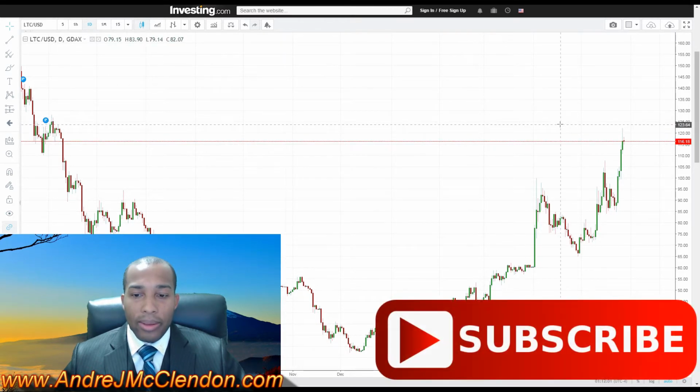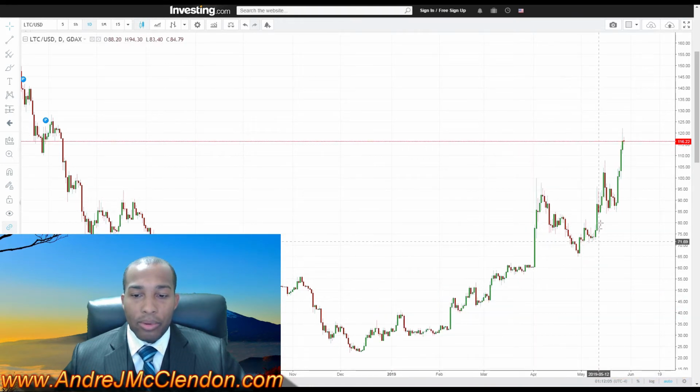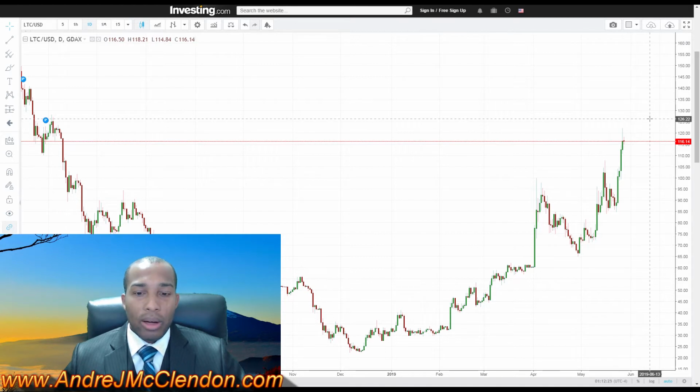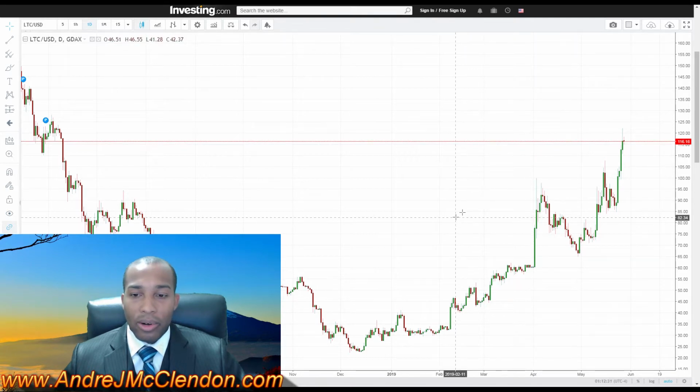So I definitely see that with this major push up, just like the other times, there's going to be a major retracement. Not down to a level that's so low, maybe down to the 100, 95, or near the support level. If you throw a Fibonacci on it, maybe it'll hit down into the 32% retracement and then head back up. But definitely, when I look at it, crypto is on fire. It's definitely been moving and grooving, and my favorite one is Litecoin, so that's why I'm going over it first.